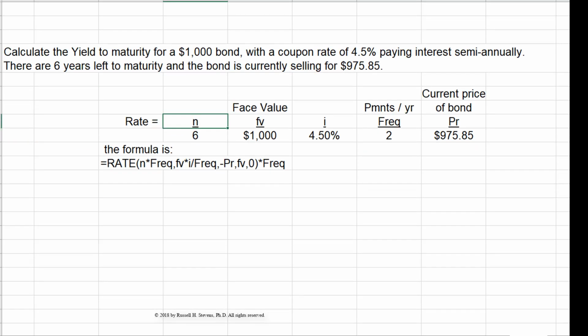The last problem on this video shows how to calculate the percentage yield to maturity on a bond using the Excel rate function. This is another function that relies on even numbers of years. To approximate a percentage yield to maturity, a decimal representation of the number of years to maturity should provide a close approximation. In the investing world, brokerages will list bonds showing both the coupon rates and the yields at any time. To save time, the relevant data has been entered into the line where the formula will be calculated.